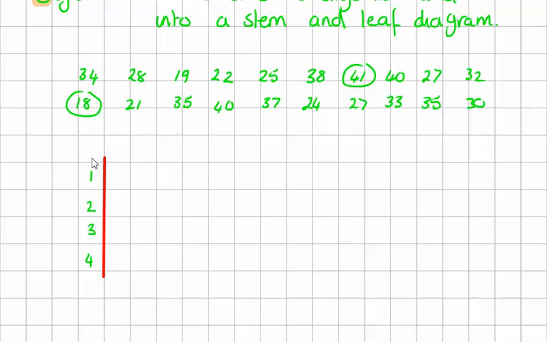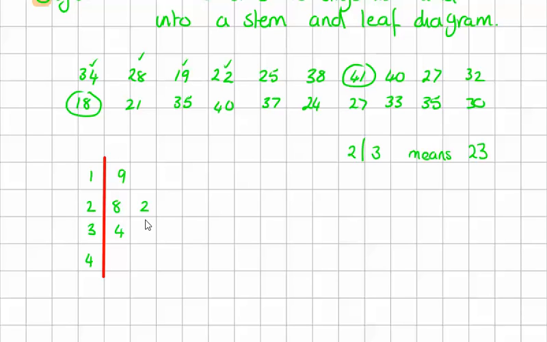So remember, I've got to put a key here, so I'm going to put 2 line 3 means 23. It's important that we put our key in, right? And then I'm going to start going through the numbers. So 34 is that one, so I can tick off that. 28, 19, and so on. 22. And I just keep doing that. Now you'll notice it's not going to be in order, but we won't worry about that yet.